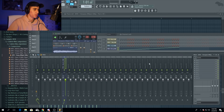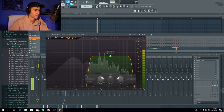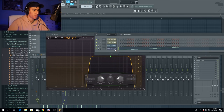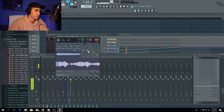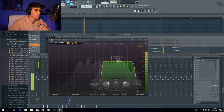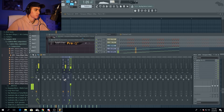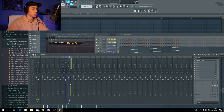So now let's just go ahead and EQ this a bit. And I kinda want that Kanye West chipmunk effect, so I'm gonna go ahead and clone this and then go one octave higher. But since I'm stretching, it could be a little harsh, so we're gonna go ahead and EQ this one as well. So together they sound like this. Just adds another layer to it, sort of gives it some more room.